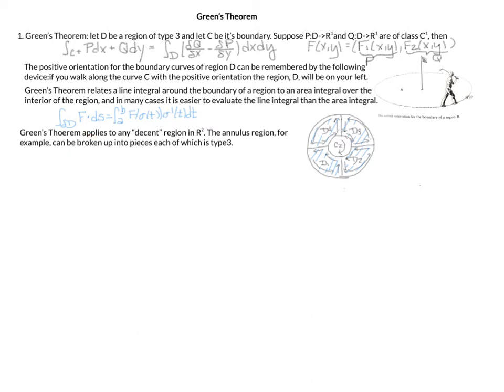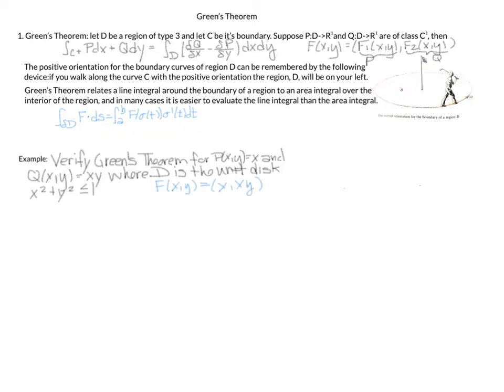And also these bounded curves do have orientation. The positive direction is the counterclockwise direction. Or you can remember, if you walk along the path in the positive orientation, then the area D will be on your left. And remember, what Green's theorem tells us is we could take this integral along the path that I'm highlighting in yellow, or we could take the double integral over the domain, which is the area I am highlighting in green. Now is a good time for an example.